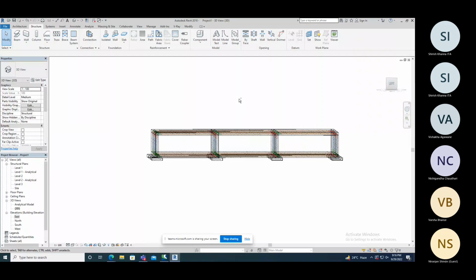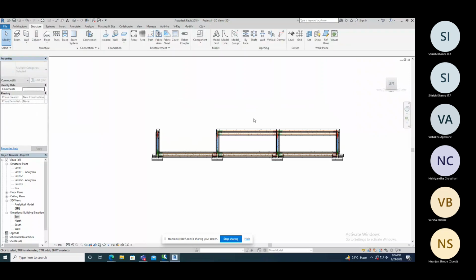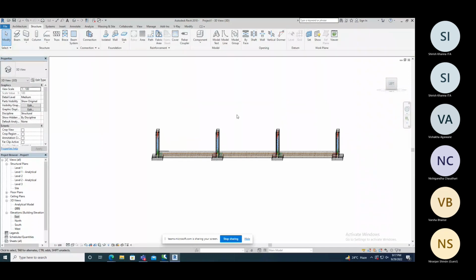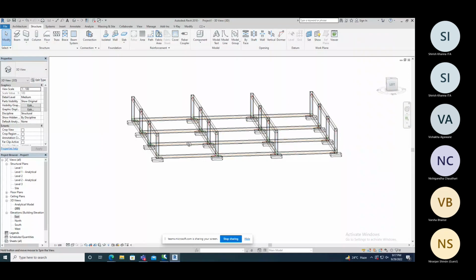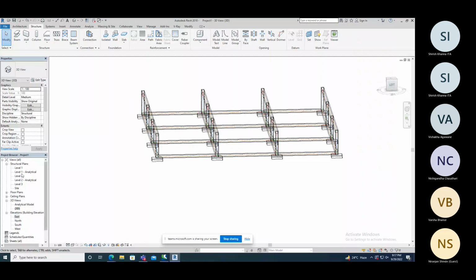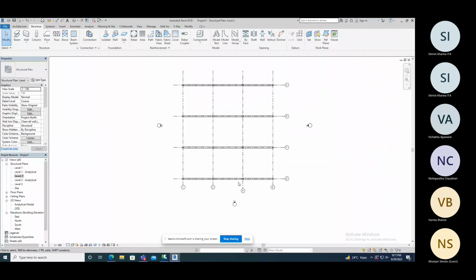So in that case, we have to delete these three, these three, these three, and I'm going to use where we have to create at level 2. The beams are created here, we need to create.